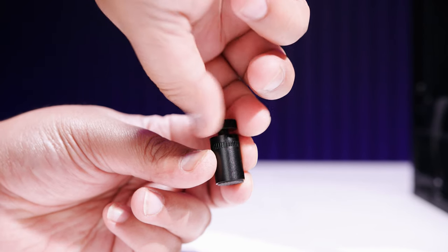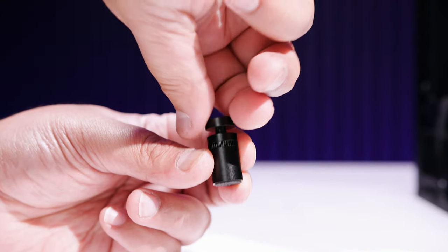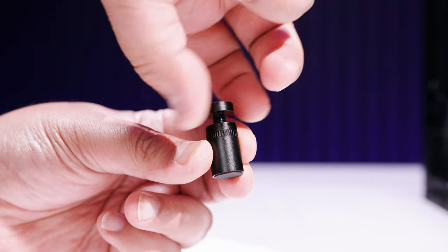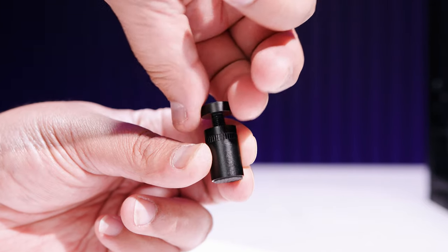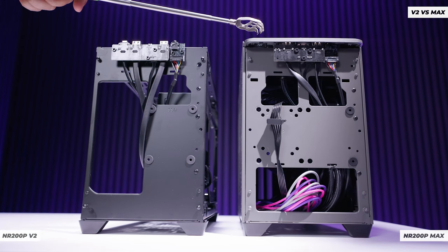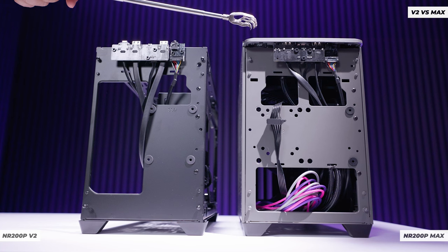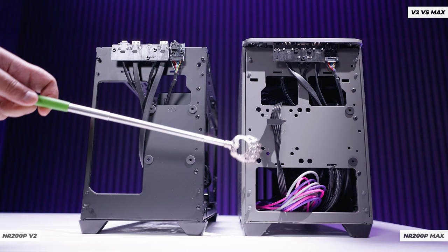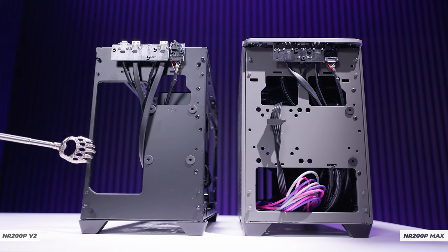There's also this little included adjustable GPU knob. That's what I'm calling it. That's the name of this thing now. It's a GPU knob. If we compare the NR200P V2 to the NR200P Max, you can now see that the Max version does not have the same hole cut out for the GPU, whereas this one does.